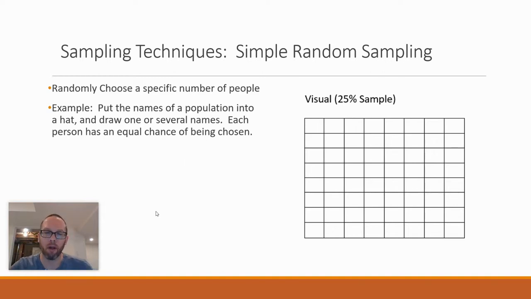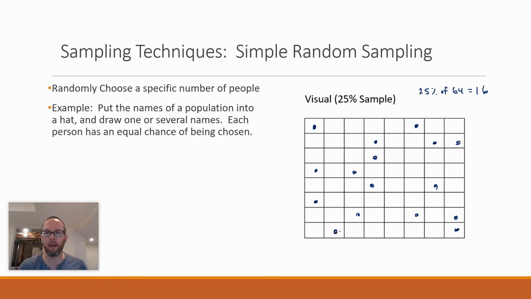So for here, if I want a 25% sample, 25% of 64 is 16. So what a simple random sample would look like would just be, I'm just going to put dots here for this, and I'm just trying to be random here, and just show you guys that, simple. How many dots do I have? I lost count. That's 9, 10, 11. So I'm just randomly going about 13, 14, 15, 16. I think I got 16 there.